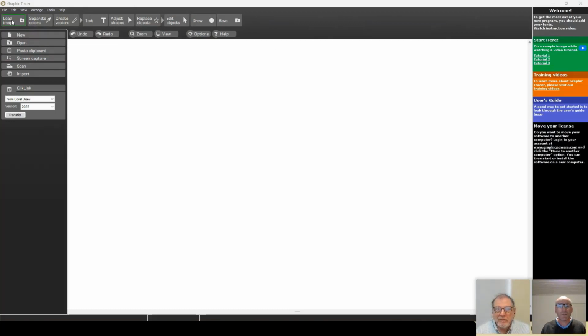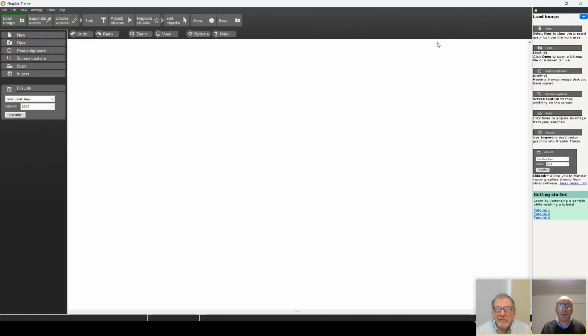When you change the different modes here, you will see to your right, the help window will change and tell you what you can do with the different options, and the options you have to the left. So the help is on the right, and the options for each mode are shown in the left menu here. So under load, we have new, open, paste, clipboard, screen capture, scan, or import.